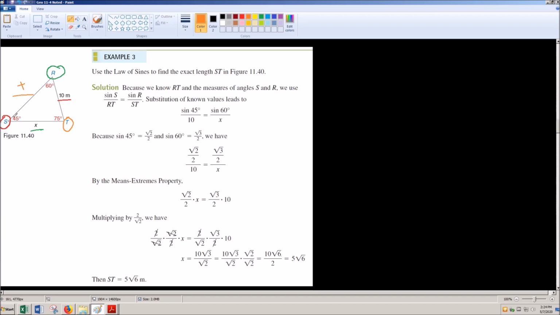Looking at this, I know this angle and this side length opposite, so I definitely want to utilize this in using my law of sines. Now I'm trying to solve for X, and I know this angle opposite. So I want to now be using R and then little r, what we're calling X here, as a variable to solve. In setting this up, I'm going to set it up as sine of 45. What the heck? That's not 45, that's 44.